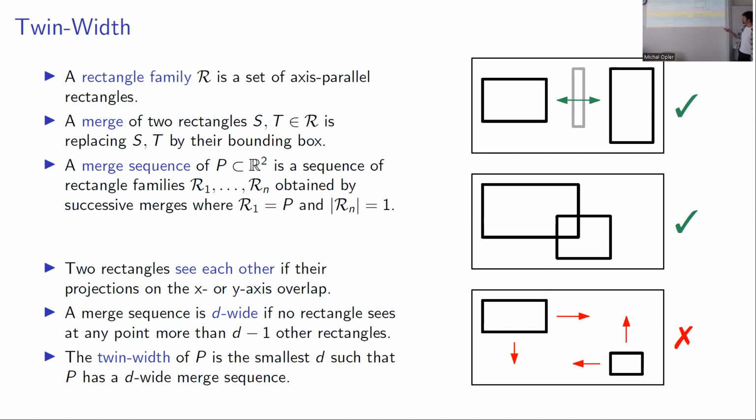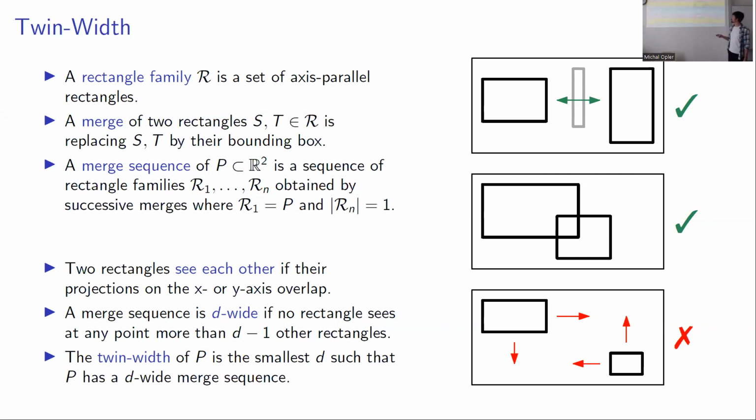But these rectangles do not see each other, because on both axes their projections are completely disjoint. And the idea is that if I have these two rectangles and I take any point in here and any point in here, then I'm guaranteed that they will have the pattern 2, 1. Whereas when they see each other, then it depends on where I pick the points inside the rectangles. So these are nicely behaved.